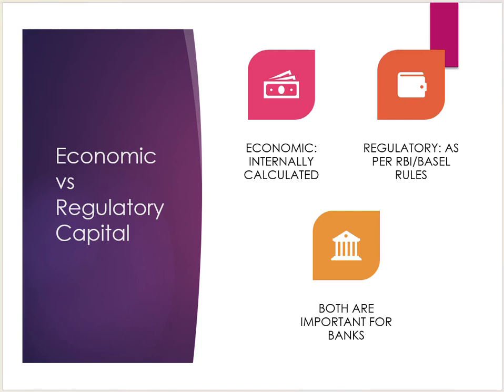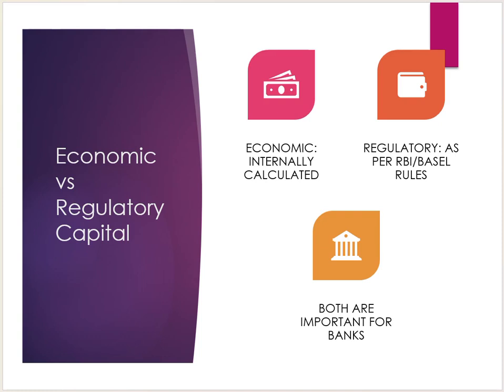On that basis they need to maintain their capital requirement, and their probability of default, loss given default, and exposure at default. Basel or the RBI has defined some rules for market risks, credit risks, operational risks, or liquidity risks, which need to be satisfied by the bank. The bank also has its own rules and regulations, and both are important. Economic and regulatory capital requirements, the bank needs to follow both, and both are important for the bank.